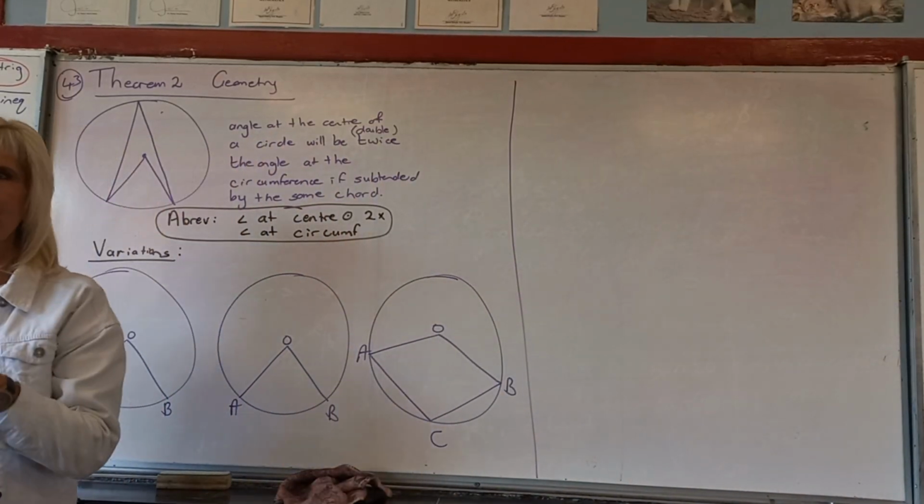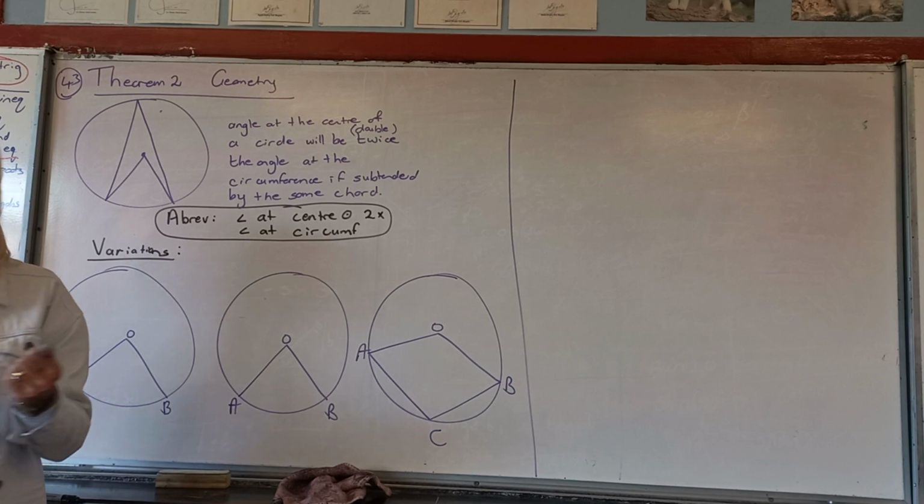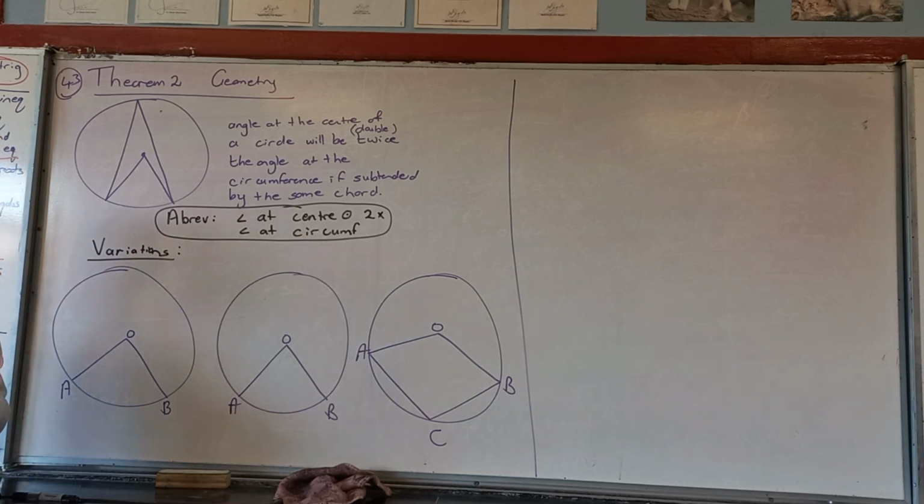In geometry, we have 9 theorems, and this is the second one. Second is geometry theorem, and you know that we're busy with circle geometry in grade 11. We did a whole lot of quadrilaterals in grade 10, and there's stuff coming in grade 12 as well. But this is never going to fall away.